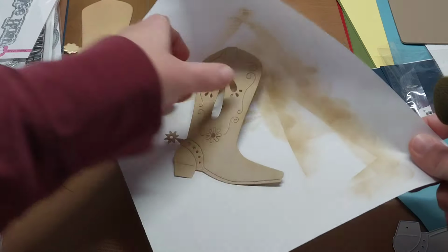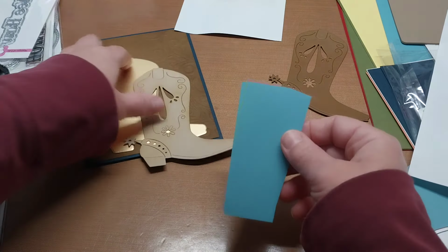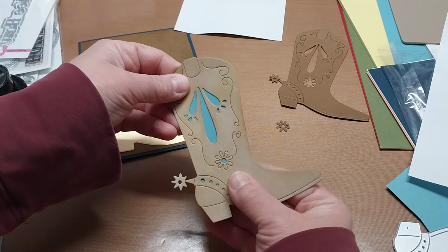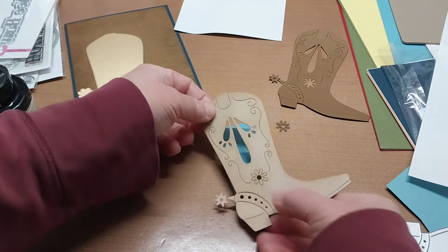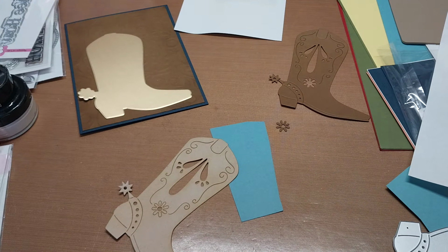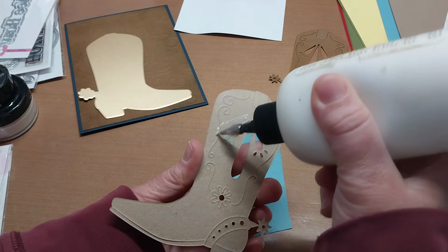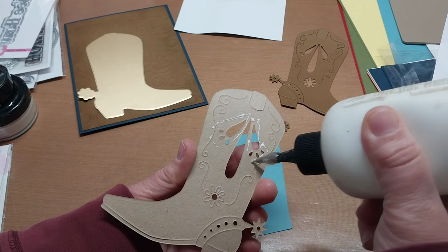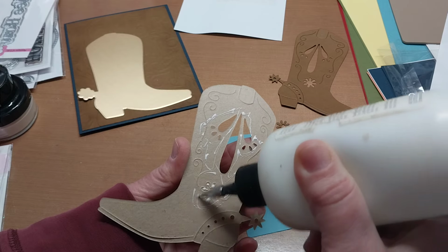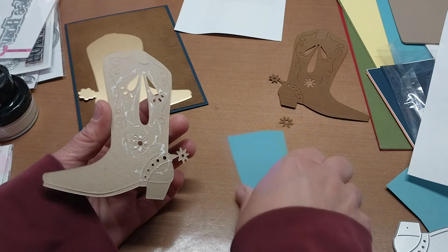So there we go. And then I just cut a piece of that corn blue that was in the paper kit, just enough to fit right behind this. I just want this to fit behind like that. So I'm going to glue that on like that. Well, I think what I'm going to do is put the glue. Oh, my little bead on the top of my glue fell off because I dropped it on the ground. Whoops. So I know I want the detail here. I know I need glue there. I'm not sure how big that other piece is. Oh, I know I want the flower to be glued in. And then down here, I know this detail I want, but I don't know where the paper goes.